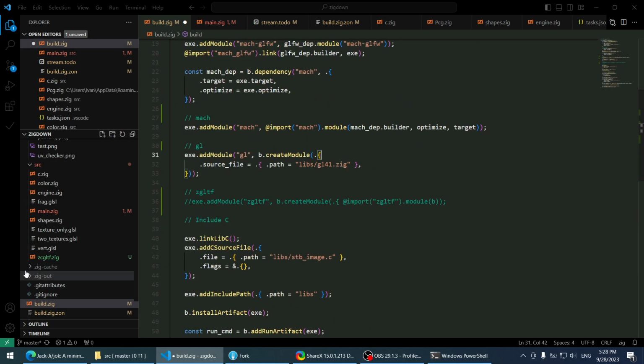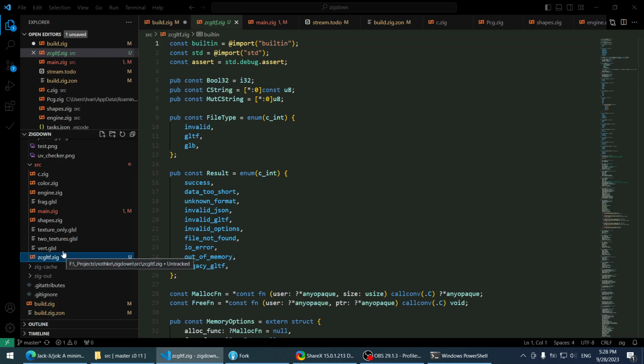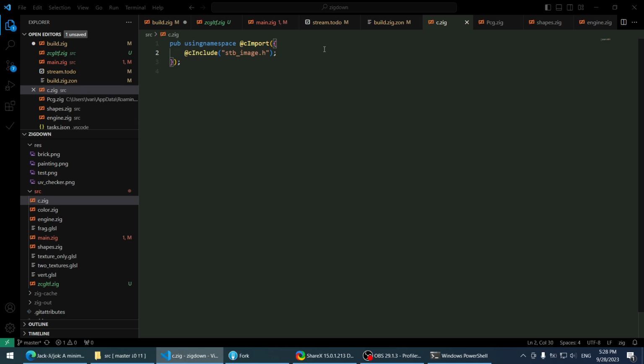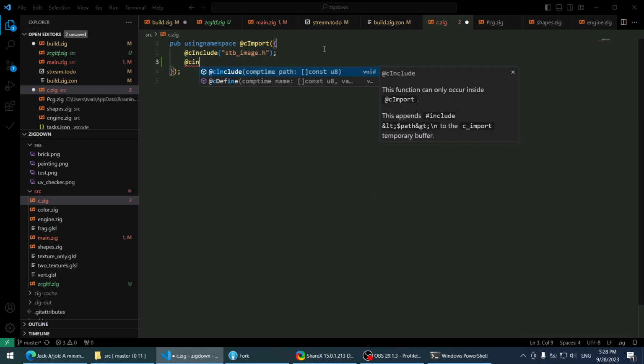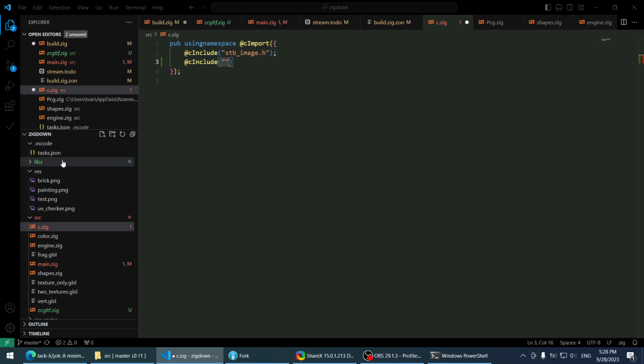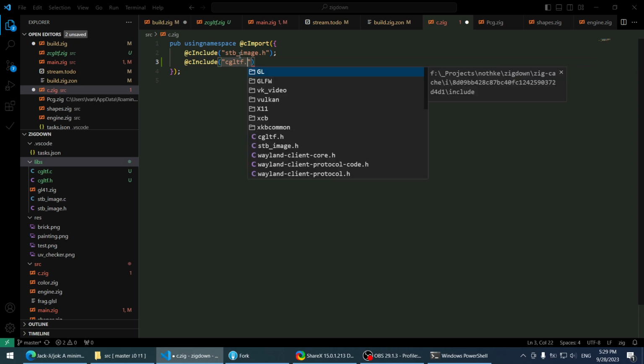Okay. So instead of this, we have glTF. In my C file, I'm going to add a C include for the other file, which is called cglTF.h.